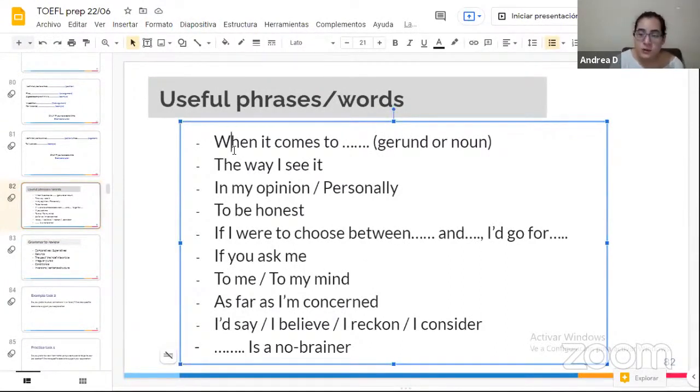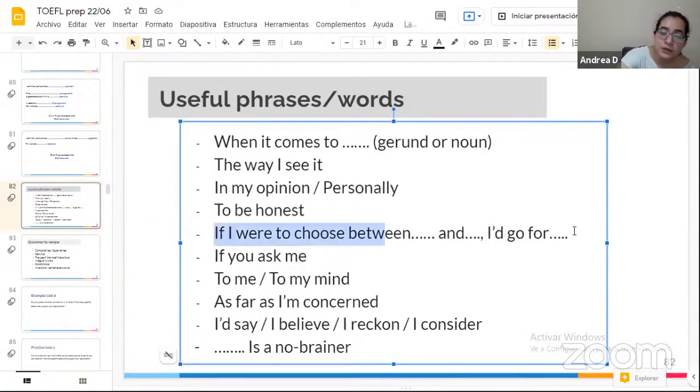deciding when or what time to go to bed, I prefer this. Or instead of saying, so I think that going to bed earlier is better, you could say, the way I see it, going to bed earlier has a positive impact in your health. The way I see it, instead of I think, or in my opinion, or personally. You could also say, to be honest, I prefer to do this. And it's also good to reinforce what you're saying, or you could say, to be brutally honest, or to be 100% honest, I prefer that.